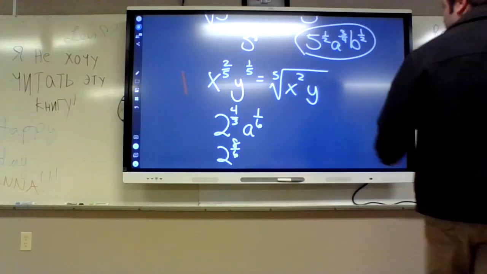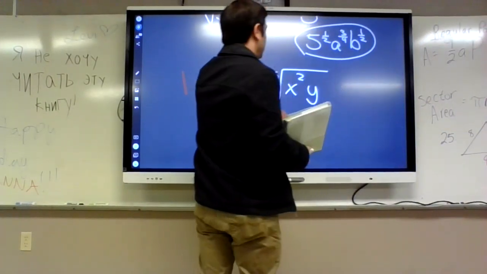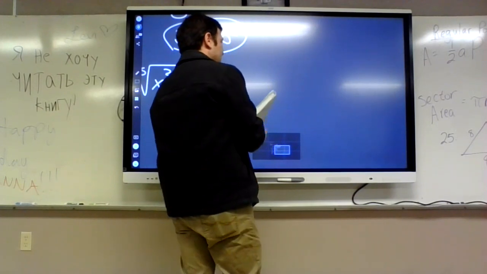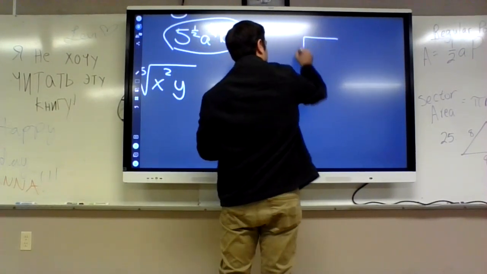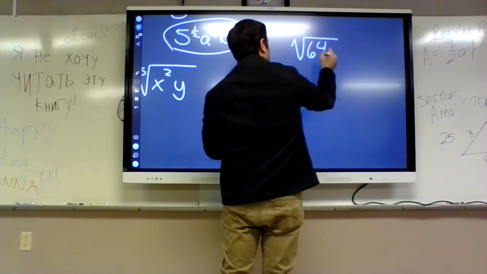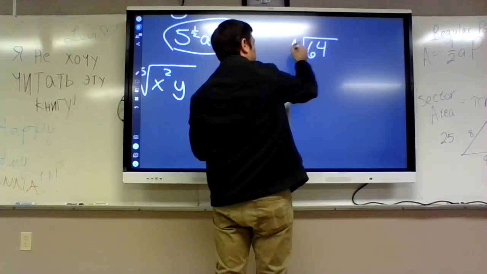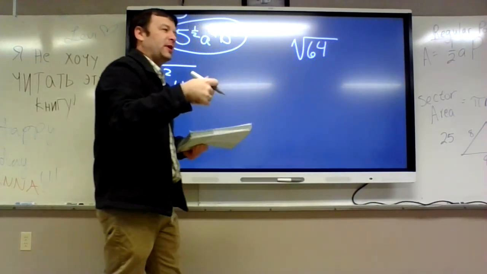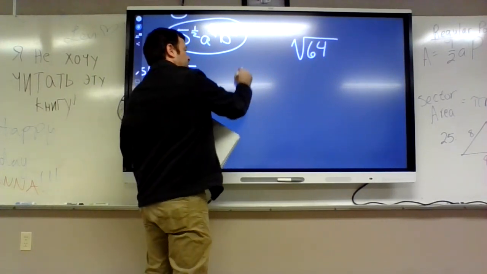Okay. What does a 1/2 power mean? Square root. Is the negative under the square root or is it outside? Just multiply. Okay, actually, you guys remember order of operations? PEMDAS?